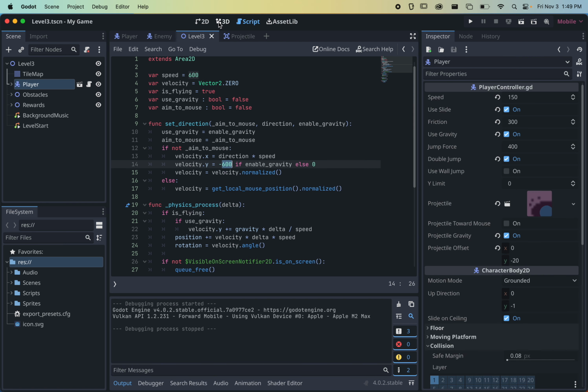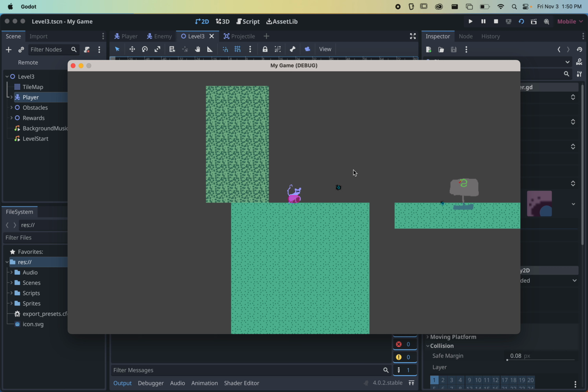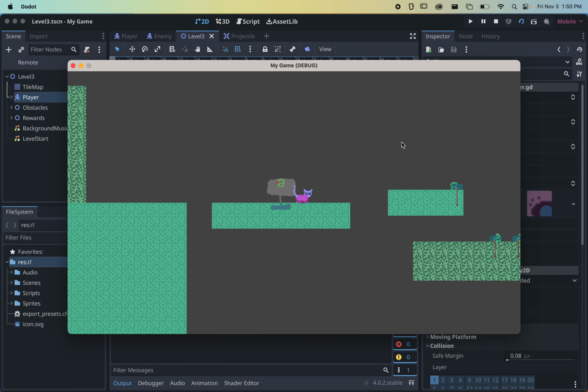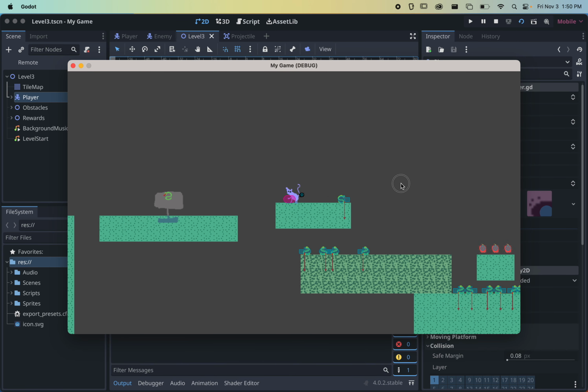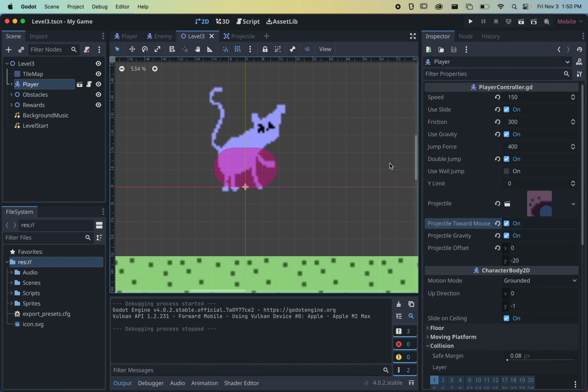Okay, so let's go back, and now let's see if we turn on projectile towards mouse. Here you can see that the projectile is going to go towards the mouse. I'm clicking with the mouse in different positions, and the projectile is going towards the mouse. There is gravity applied, so it's still got the arc going on, but I would want a different control setup than what I've typically been using if I used this setting. Again, you can change the speed, you can do all that in the script.